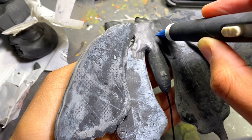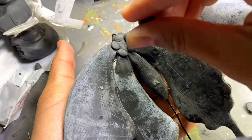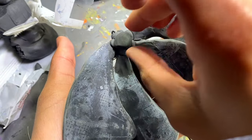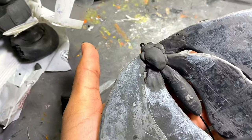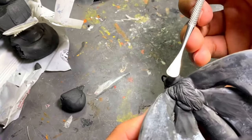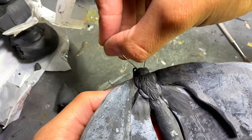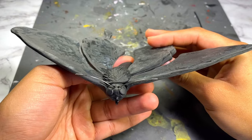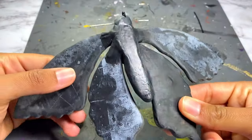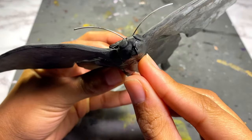I almost am able to bear the weight of my sins by disguising them with more clay, by outlining the wings, going about the details as if what I'm doing isn't crazy — building up the wings, sticking in the thorax with hair as if it's a moth. But moths are better anyway. I even forgot to put in the antenna before it baked. That's how messed up this is. And now, as the prophecy foretold, it all fell apart upon the third baking. But whatever — I built it from scratch off camera. I kept the wings but threw away the entire body piece, remembered to put in the antenna beforehand, and said forget the legs altogether.